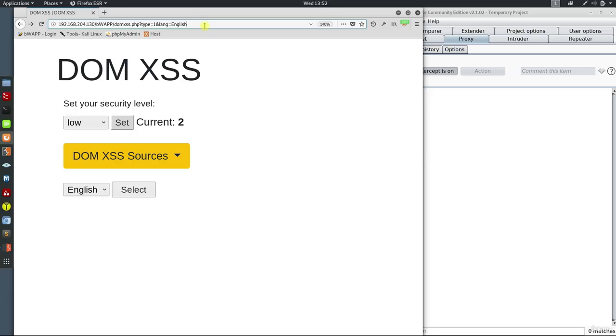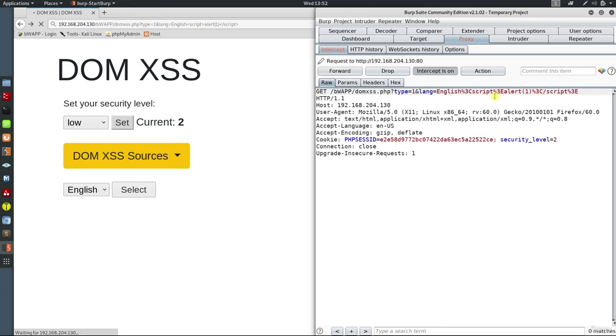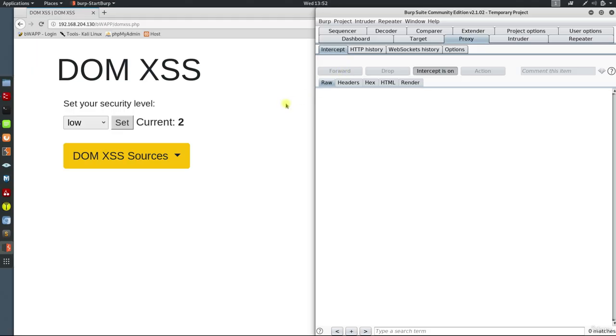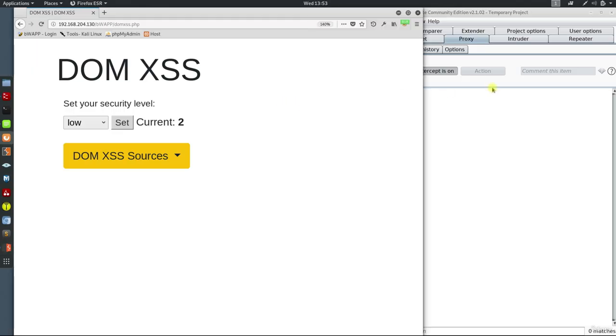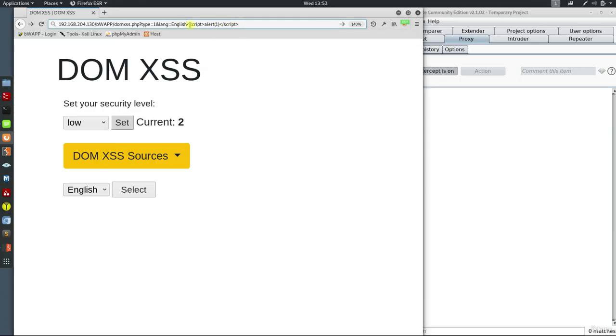Okay, so enable Burp, paste the payload, and go. We get the request in Burp. And see, the payload is sent to the server, and this causes the error. And then forward the rest. Okay, so let me go back to a clear URL. And now I can paste the same payload here. And yeah, the way to send this payload to the server may not be obvious, but there is a way.